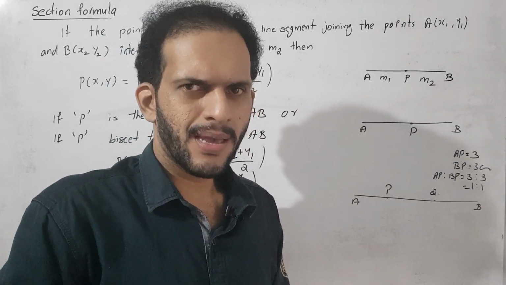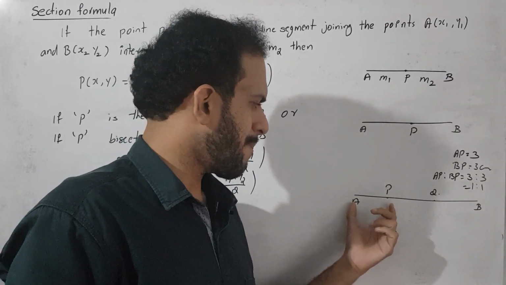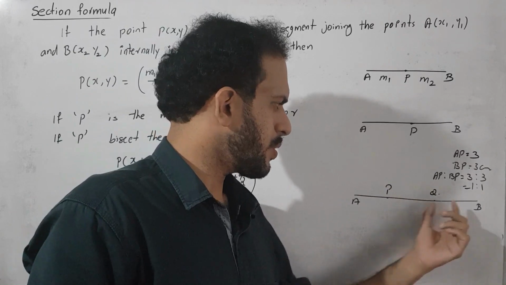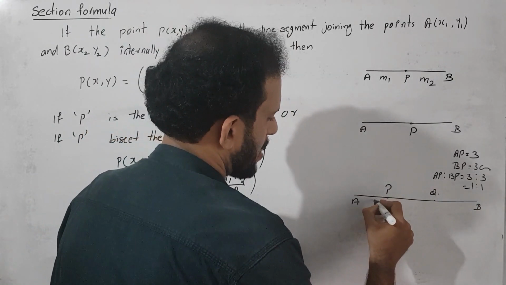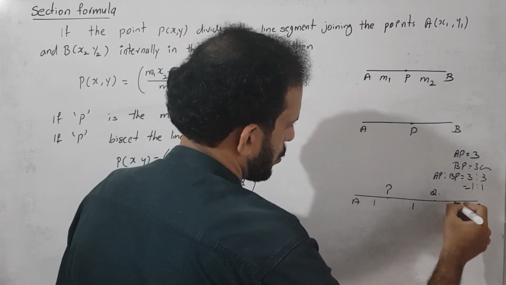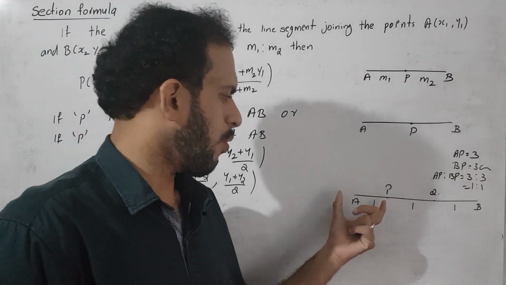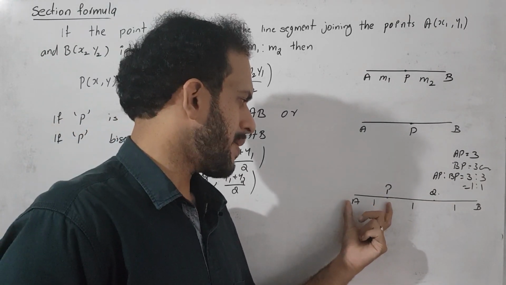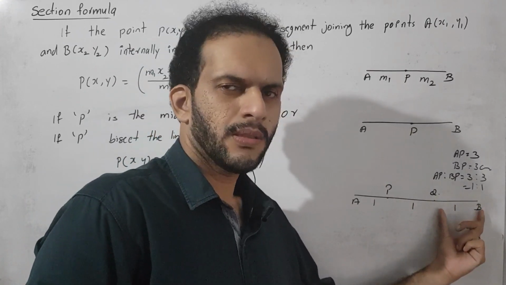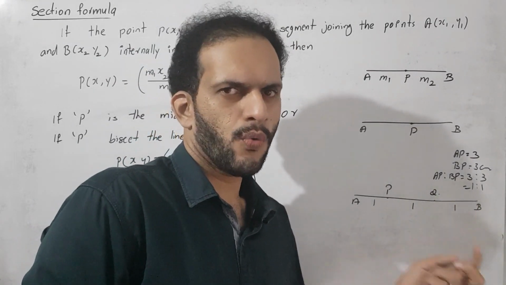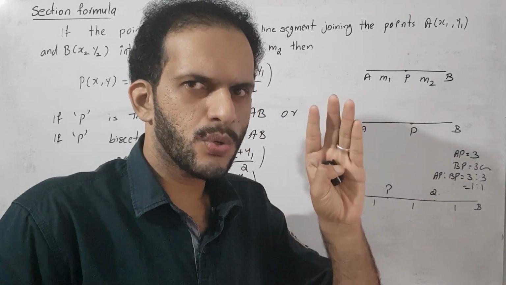They will be equal. Okay, equal. You find the ratio of AP to PQ to QB, then what do we get? We get the ratio as 1 to 1 to 1. If you reduce the same measurement, suppose AP is 4, PQ is 4 and QB is 4, then for finding the ratio, we reduce that by 4, then what do we get? We get 1 to 1 to 1.